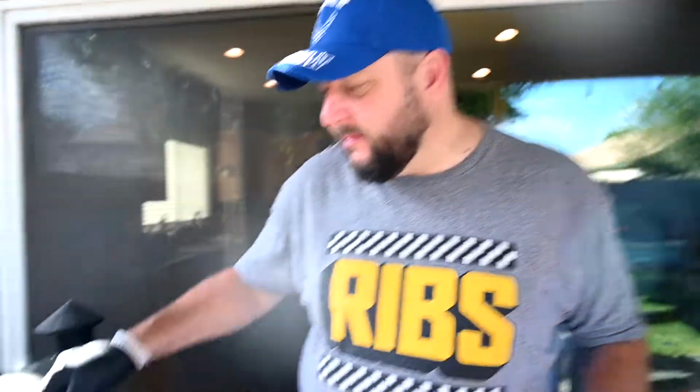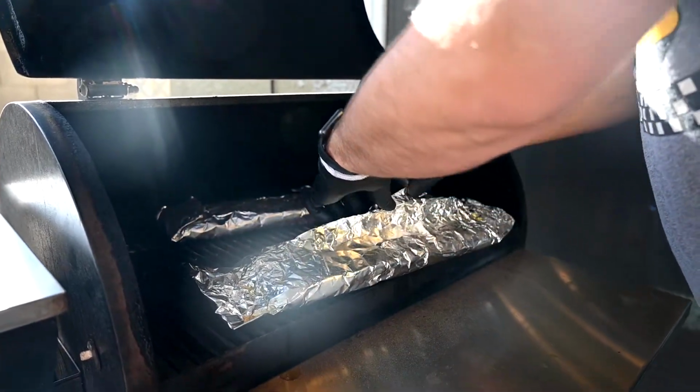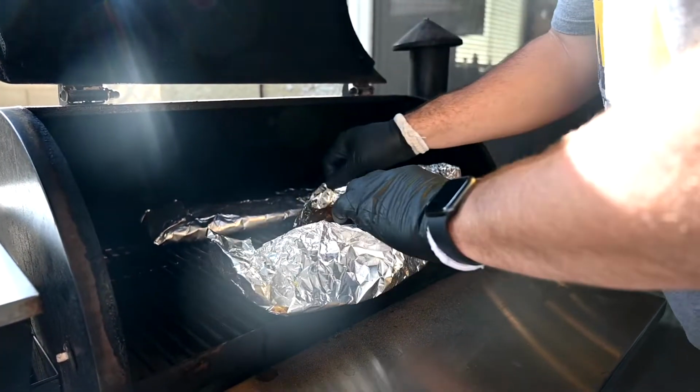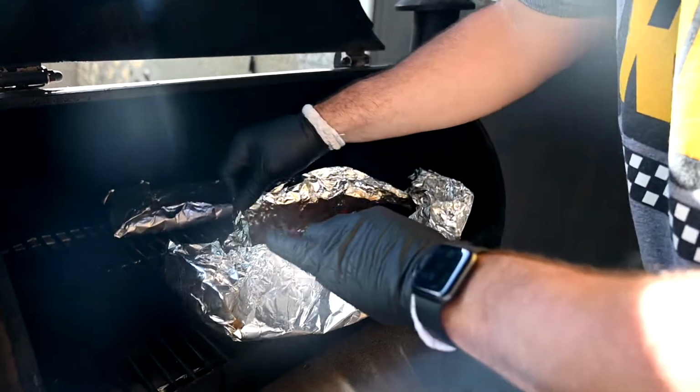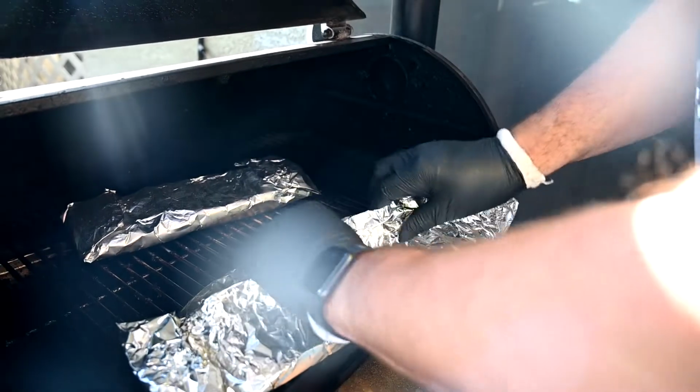All right, so it's been about 50 minutes and we're gonna check on these ribs. Let's take a look. Oh yeah, disintegration. Now what I'm looking, oh yeah. These are done, we're gonna bring them in.